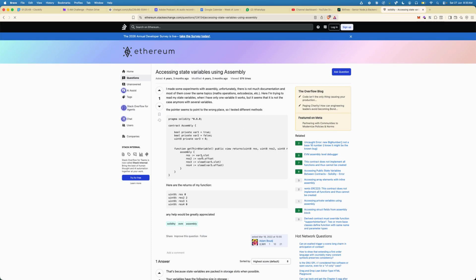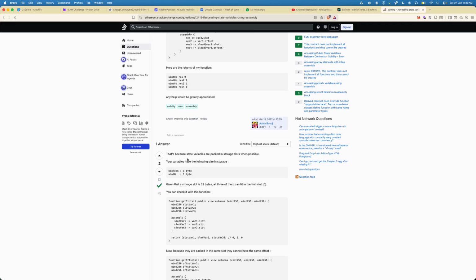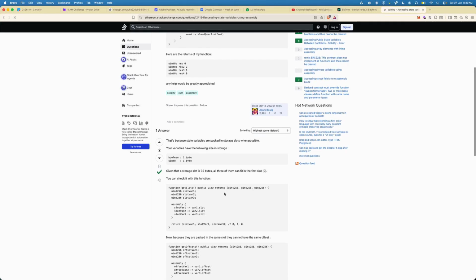So true, result var3. That's because state variables are packed into a storage slot when possible. The variables have the following types: boolean 1 byte, uint8 1 byte. Given that a storage slot is 32 bytes, all three of them can fit in the first slot.